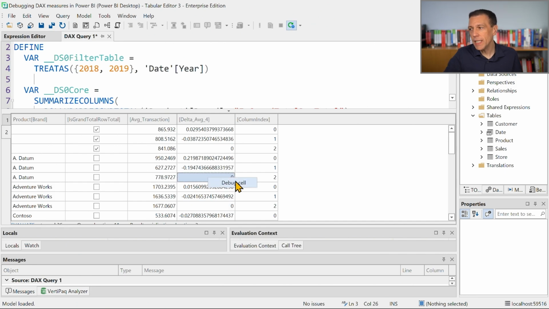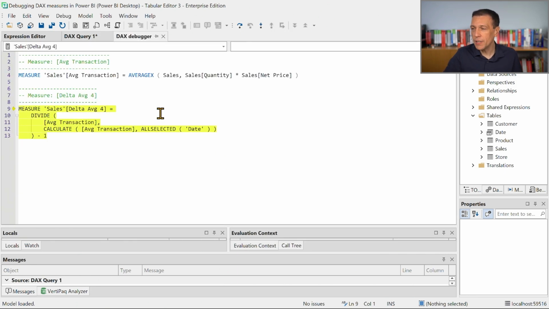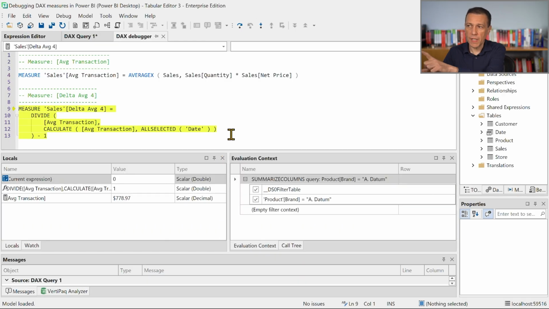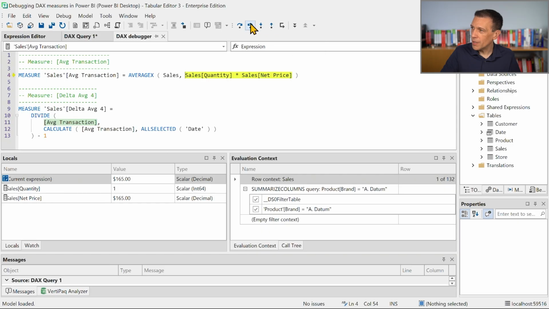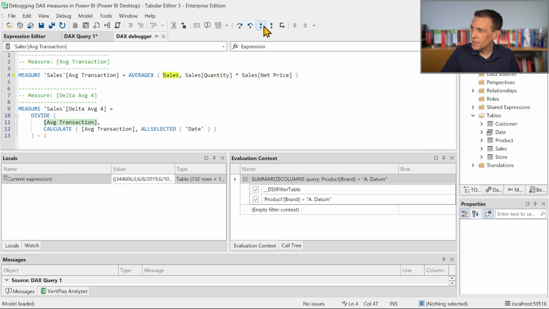But once again, if I debug the cell now and I go in the debugger, you see that now the measure has been fixed. We see the different calculation. If I repeat the process of step into, when I approach, oh, sorry, I don't want to do this. Step back. Oh, step out. Step out. Okay, I want to step over.